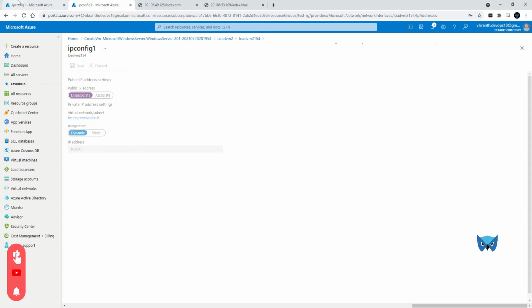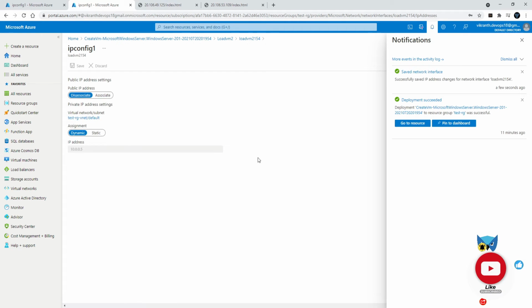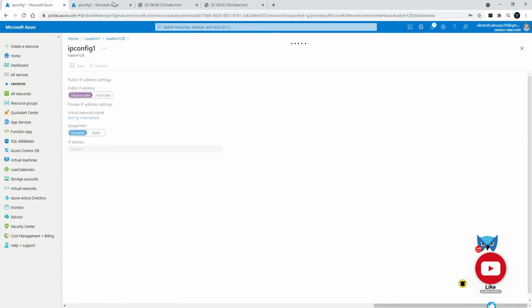So it will take some time to save the network interfaces. So this takes some time. Yeah, now it is done. But this we need to wait.